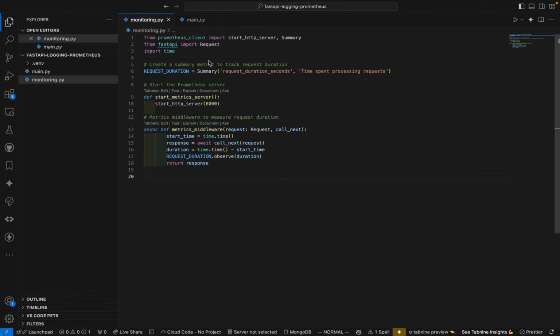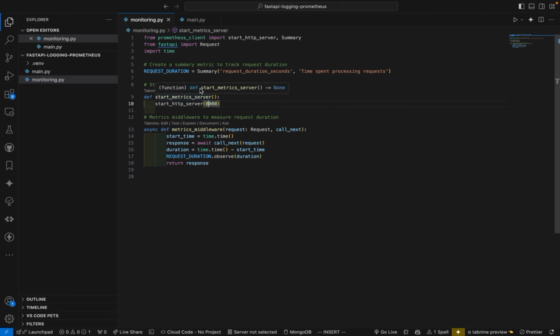Now we add the following code to our monitoring file. In this file, we start by importing some key modules, including Prometheus. This is used to track the time it takes to process each request. We create a summary metric called request duration, which tracks the duration of each request in seconds. We defined a function, start metrics server, that starts the Prometheus HTTP server on port 8000.